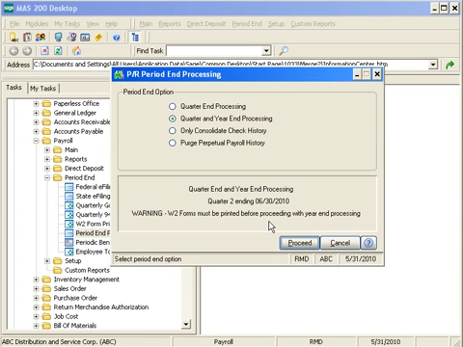When I hit proceed for my year-end, if I was performing it at year-end, it's also going to remove all of my terminated employees. If I'm not retaining perpetual history, it's going to remove all of my current year's history. So it will perform a few functions for you at year-end in order to clear out those files to get you started for a brand new calendar year. You also, under period end processing, can just tell it to consolidate check history or purge perpetual history. These two functions can be done at any time. The main functions that you would be doing for your period end is running quarter end processing or quarter and year end processing.